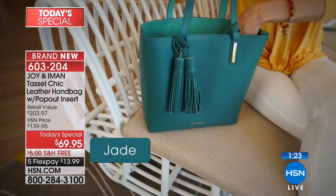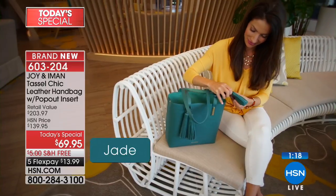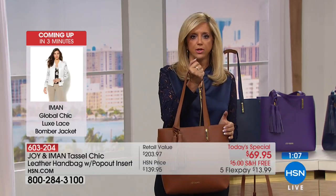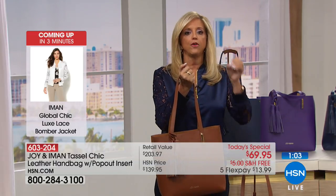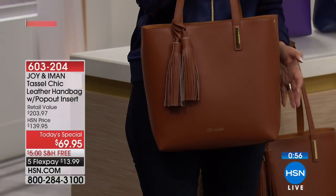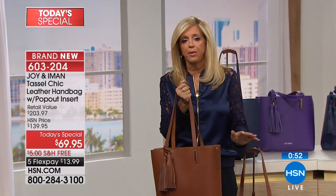We didn't get a chance to show you, but I have one that is just an empty, nothing leather tote, and it's $500, because we're paying for the name. That's what Iman is talking about when she says we were on a mission to give you the most quality leather handbags we could for the most affordable prices. So I defy you to go out and find for $69 a leather handbag like this. Not happening. With RFID, not happening.